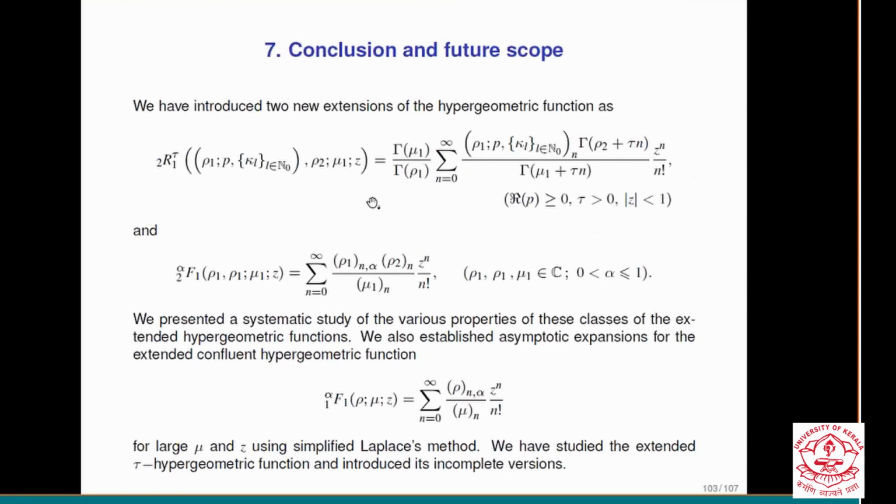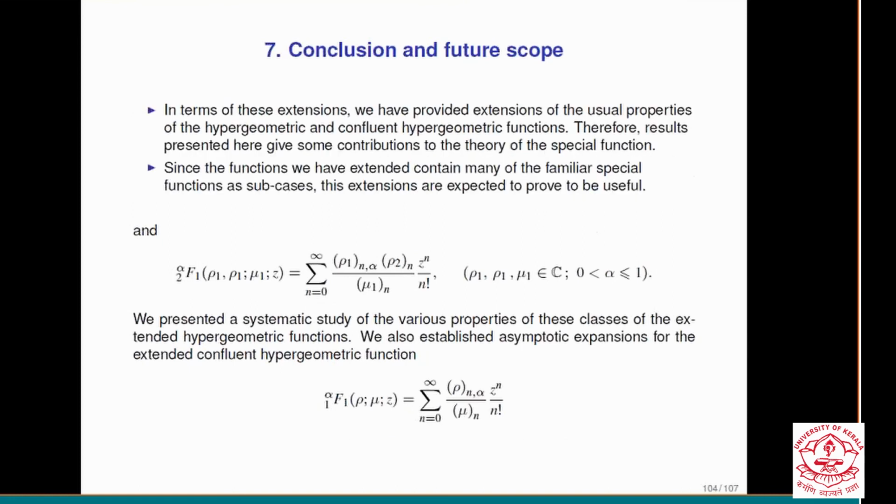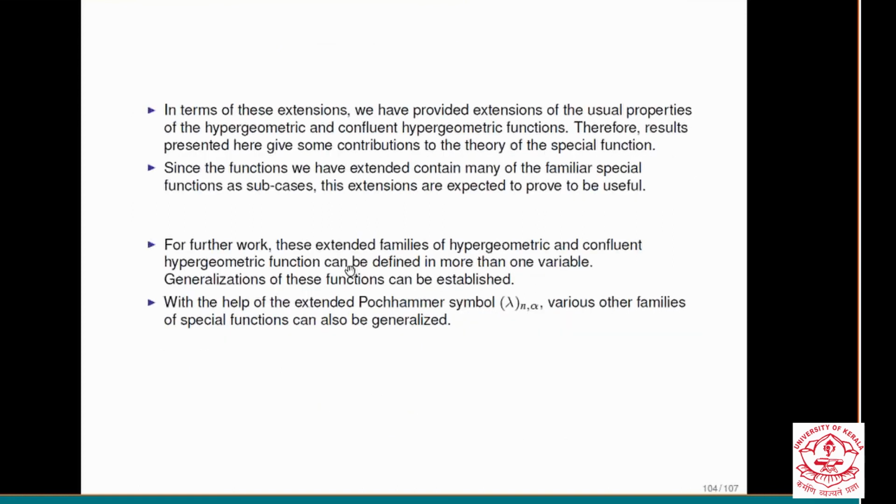So, conclusion and future scope. For those who are interested in studying the hypergeometric extension, in terms of this function we have provided extension and usual properties of the hypergeometric and confluent hypergeometric function. Therefore, the results presented here give some more contribution to the theory of special functions. The function we have extended contains many of the family of special functions and subcases.